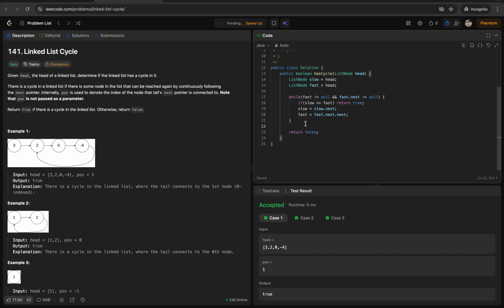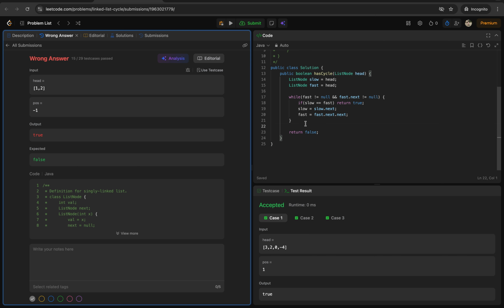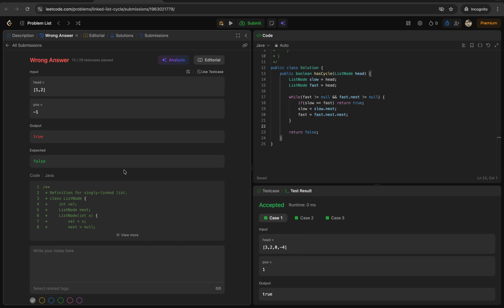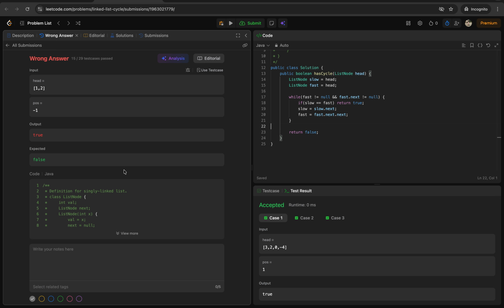In this case, we are not taking any space, so time complexity is order of n. Okay, in this case, this is the head node. Slow and fast both are here.